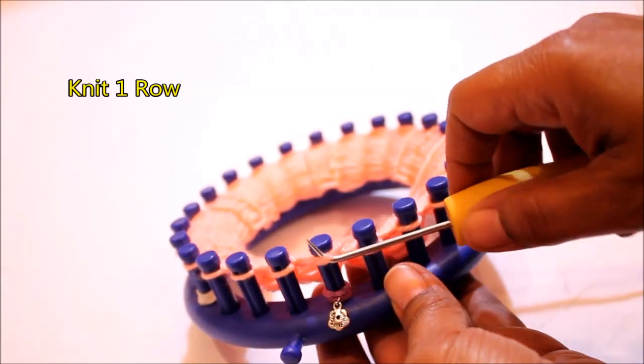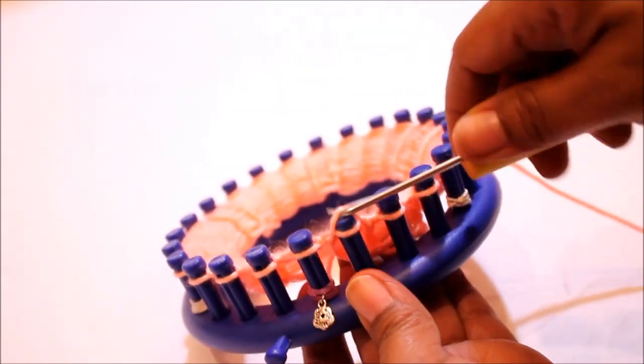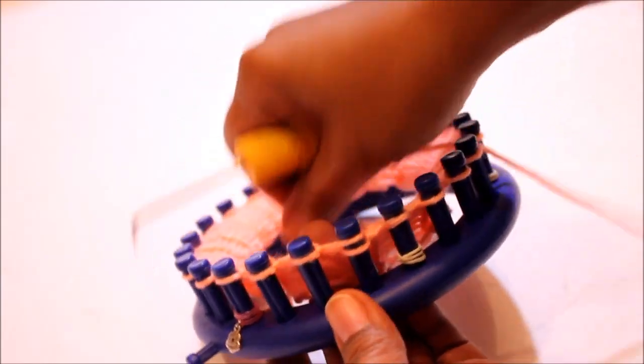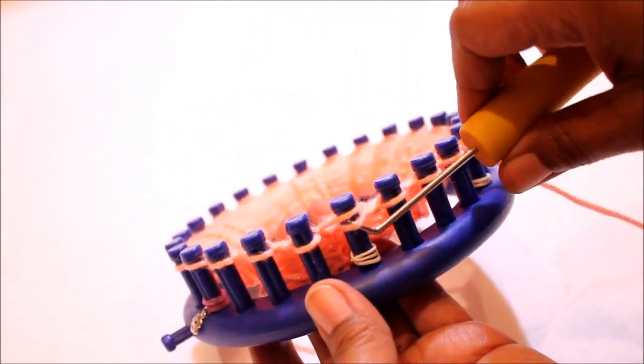So in my case, I have 24 pegs. I'm going to knit my 24 pegs. Now this gives me a total of 15 rows, not counting the cast on. When you're finished with your row, you're going to wrap your working yarn around the loom 1 time, cut it, and then we're going to start with this drawstring cast off.